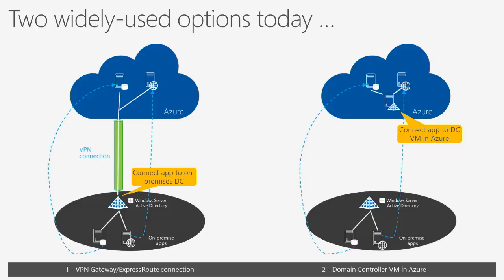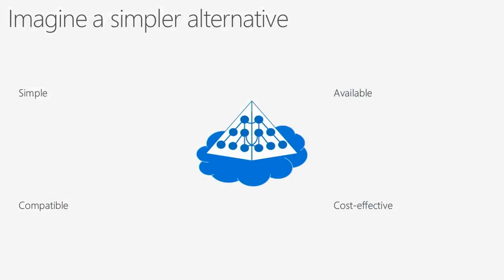The second option is to basically extend your on-premises AD into the Azure IaaS space by putting some domain controllers up there. How many of you follow that model today? So you've got domain controllers in Azure. Okay, not as many as I thought. That is probably considered the most common scenario. So this is where we're starting to move towards what the service, the AD DS service, is.